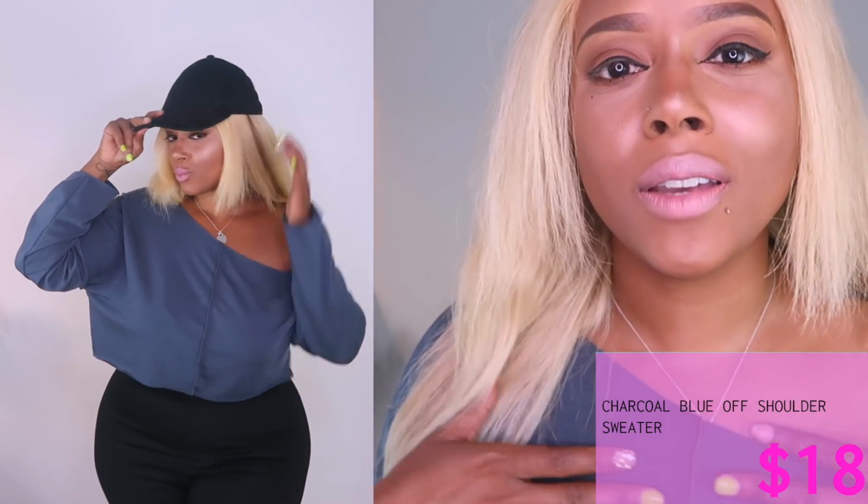Okay, and I'm really loving these neutral colors. They're muted, but they look really good on, and I think they would actually look good on any skin tone, whether you're really fair toned or really dark. I just love these clothes. They are so comfortable. Like, look at this sweat top. So basically it's a sweat top, but it's cute. It's made like this to go off of your shoulder, and it's not too baggy in the waist area, nor is it too tight. I think this is perfect.